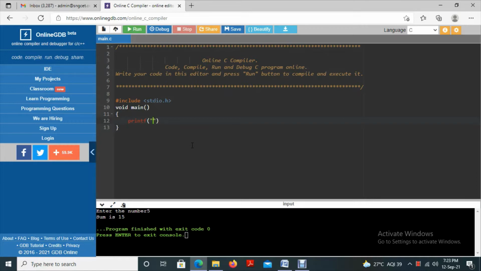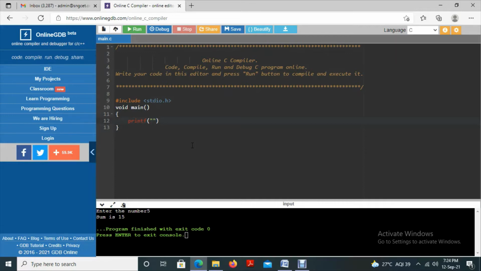Actually, this is a normal for loop program to find the sum of n numbers, but we are going to convert that iterative program to a recursive program. So this is a recursion program, used to find the sum of n numbers using recursion. The previous one that we discussed in the initial classes was the iterative program, that is, using a for loop. Here we just need to know the maximum limit of the sum.